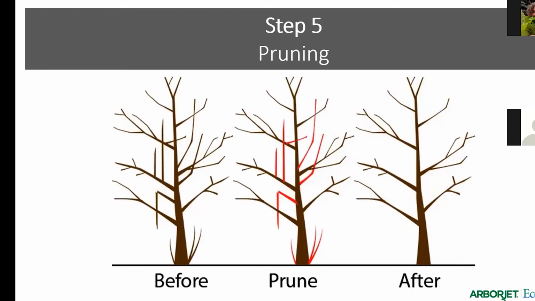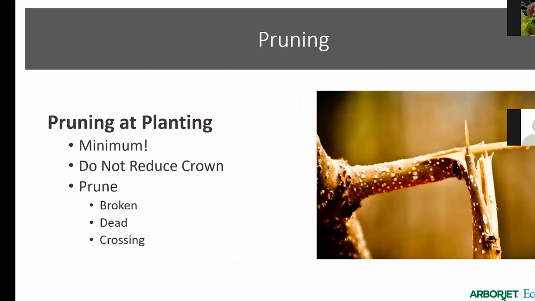So then we've got pruning. Pruning at the time of planting is different than what you do to establish a tree after it's been established. But all pruning is wounding and removes that energy source, so we have to keep that in mind, especially when planting. We have to have a long-term goal in mind. When you plant it, you may see that this branch may be temporary. It probably isn't going to last forever, but for 1 year, you can leave it. You can allow those leaves to photosynthesize and give that energy to the tree. So at the time of planting, we want it to be minimal.